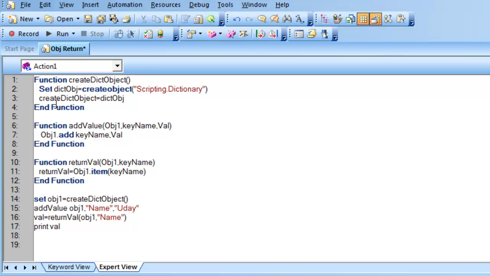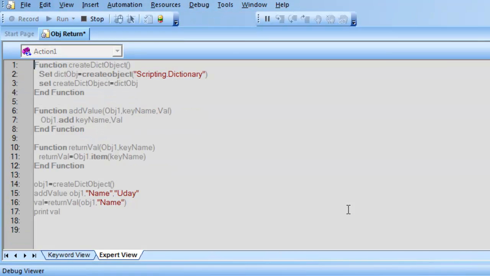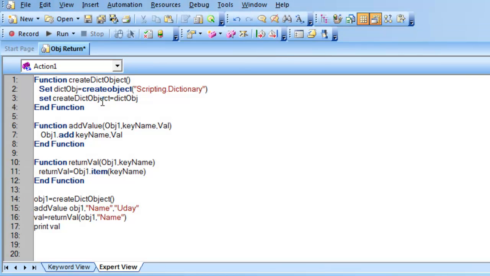So whenever you have to return an object from a function, use the Set keyword before the function name while returning the object, right?